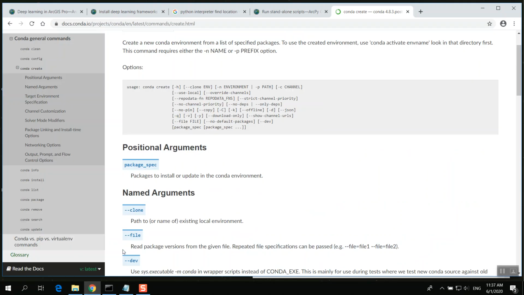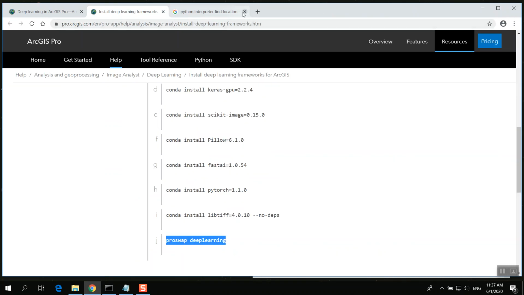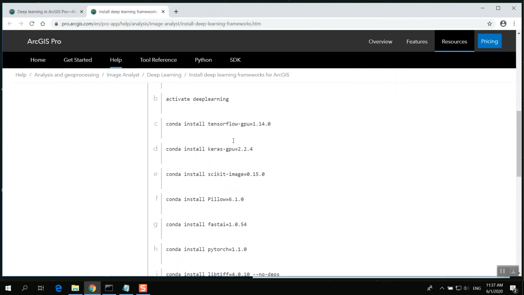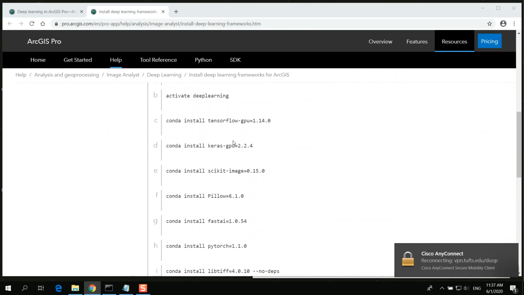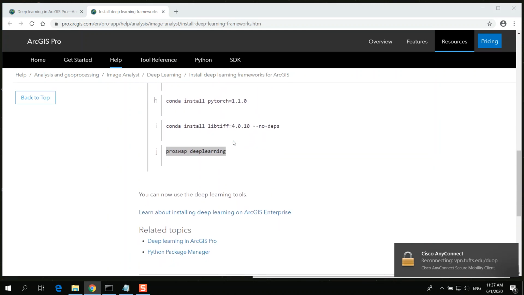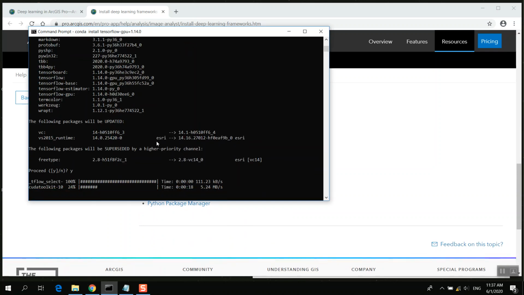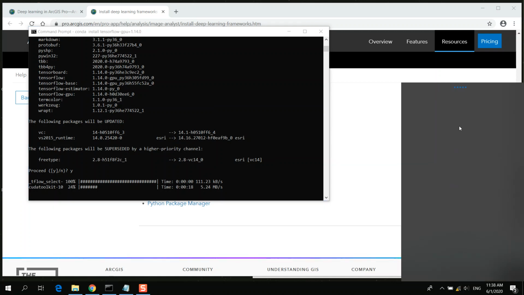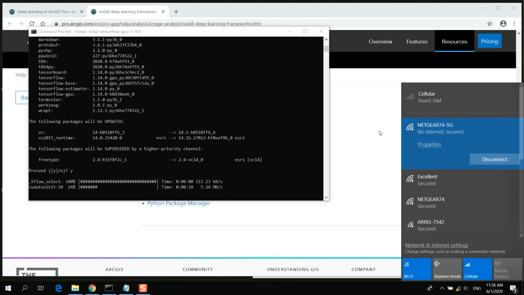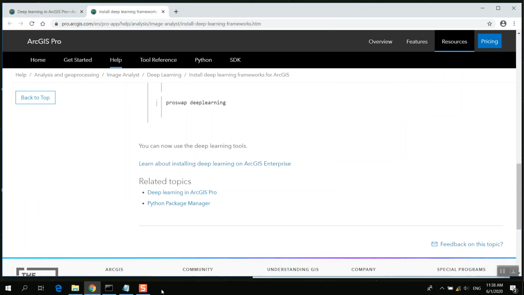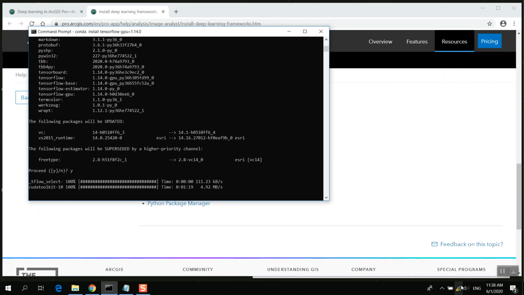So while we're waiting here, we already went through conda create, and we already went through here. And so now we're just installing all of these.